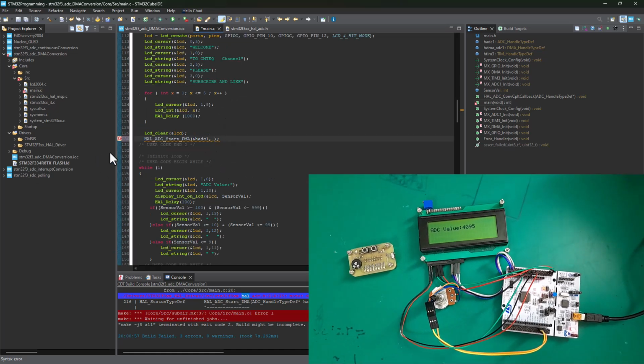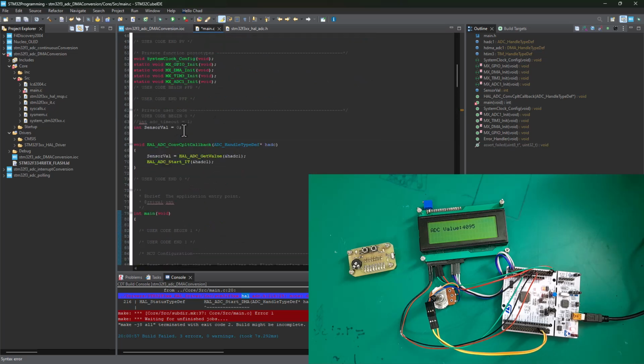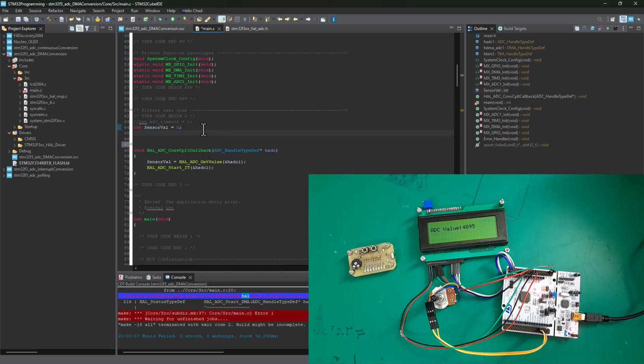Now, the buffer variable is a variable that will be allocated inside the memory to store the ADC value that we're going to get from our peripheral. So we need that buffer variable to be declared. Let's copy this and create another variable. We're going to say int sensor buffer.